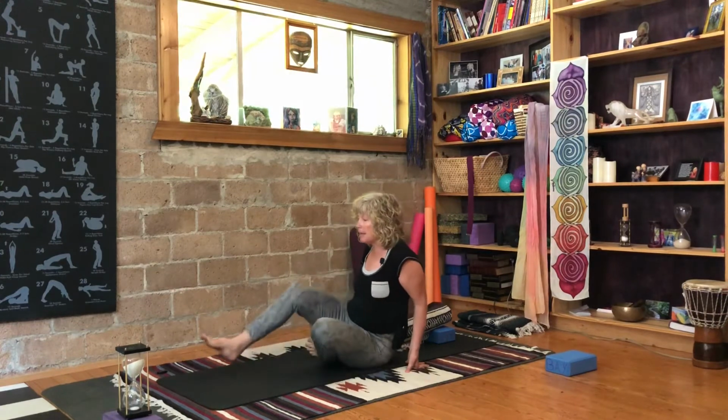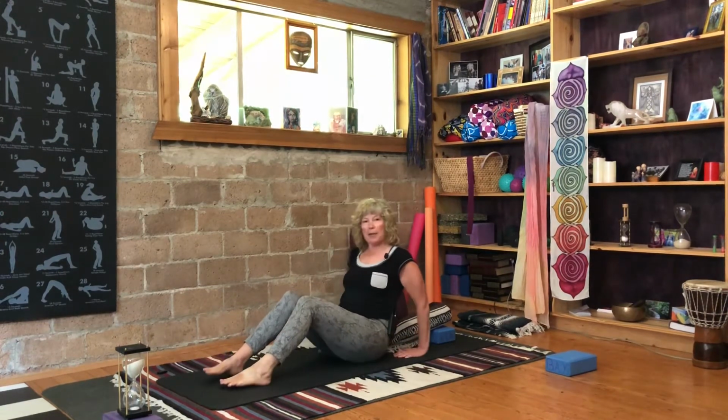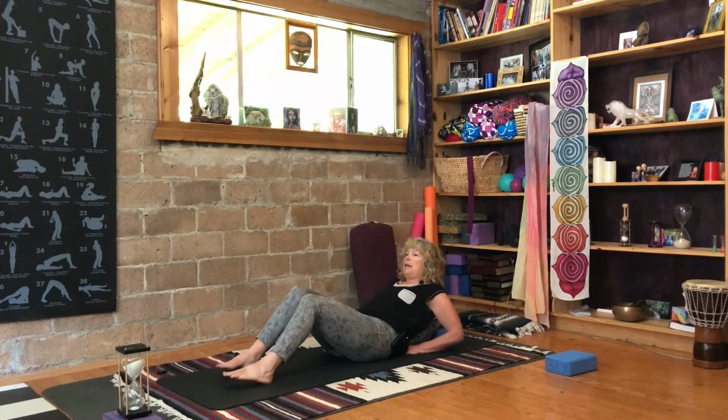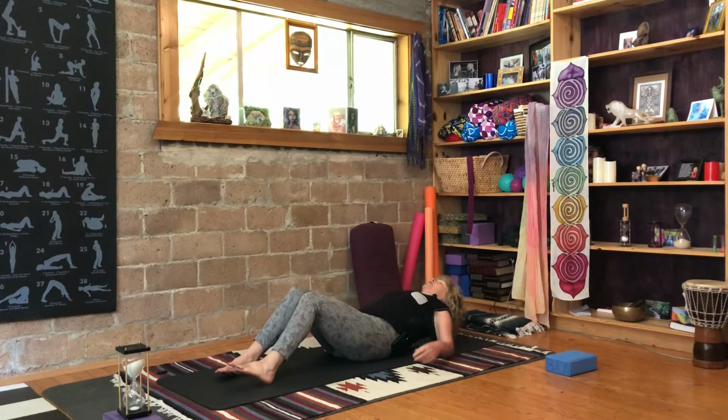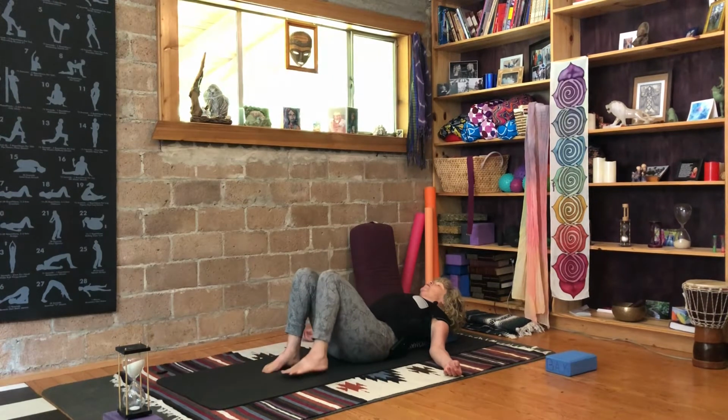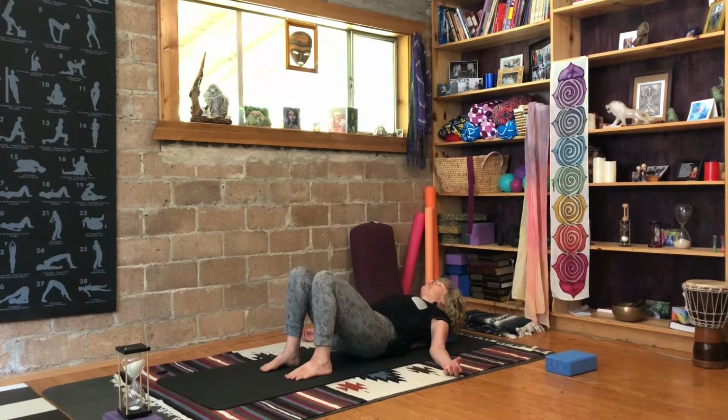Bring your back in, butt right up, and then go ahead and unfurl the spinal column so that it just feels delicious to lay down onto this blanket. Notice the shoulders will drape a little bit more downward. The knuckles can be heavy, palms upward. Walk the feet a little closer to the sit bones. Press into the feet with a little lift of the sit bones up off of the mat.